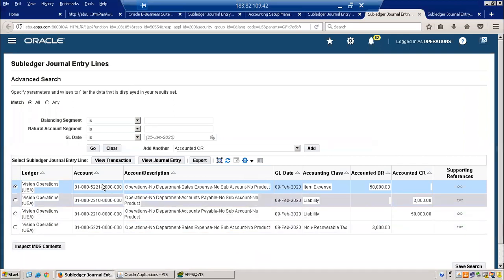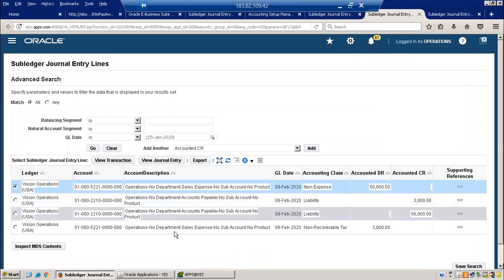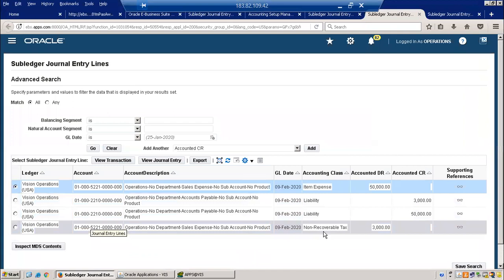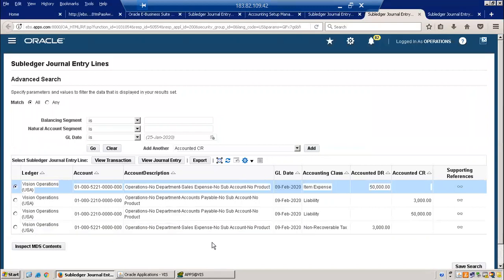Here you can see 5221 is for the item expense account, and the same 5221 is defaulted to your non-recoverable tax line. So even though my custom SLA rule is already associated to my ledger, I do not see the default account I mentioned in my SLA rule, that is 2300, for this non-recoverable tax line.